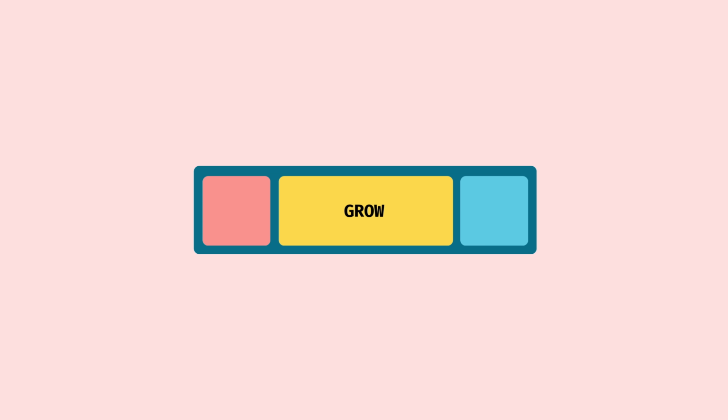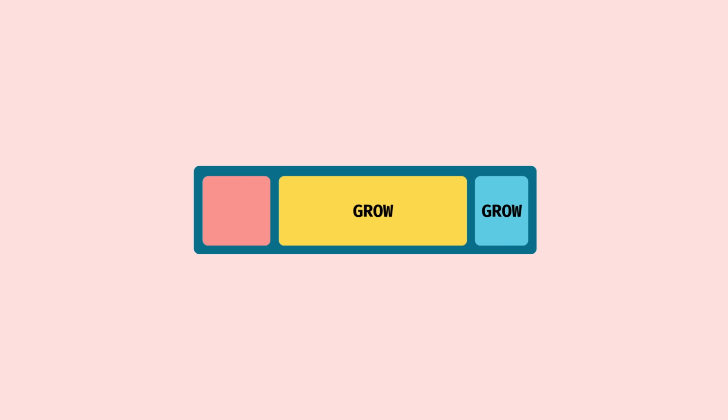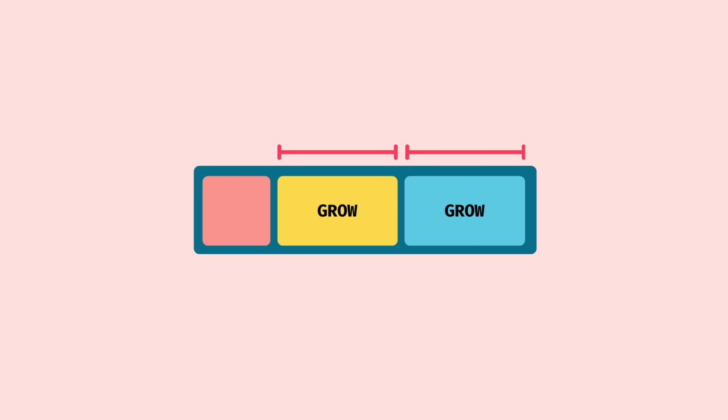But what happens if we have more than one? What if we want both the second and the third child to grow to take up available space? How should that extra space be shared between those two elements? Now, this is one of those decision points where there's actually no correct answer. Before we even get to the implementation, people have different opinions about how that space should be shared. The way I find to be the most aesthetically pleasing and the way that Clay works is that Clay's algorithm tries to ensure that all the children with grow sizing will end up the same size.